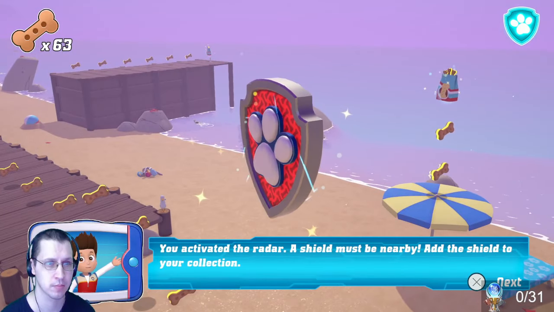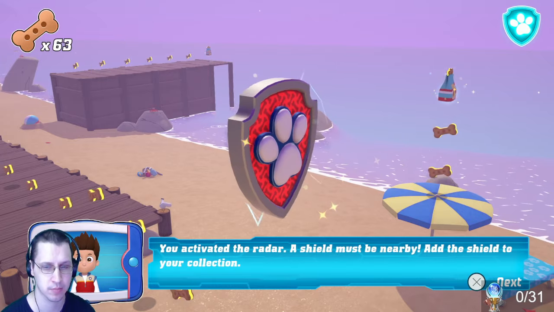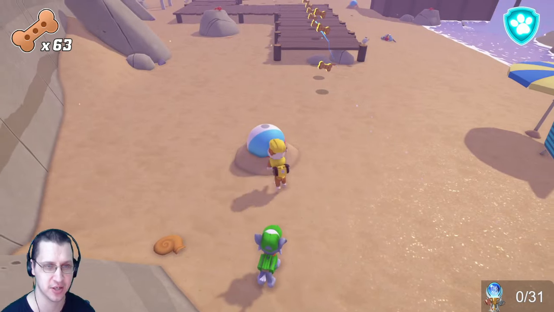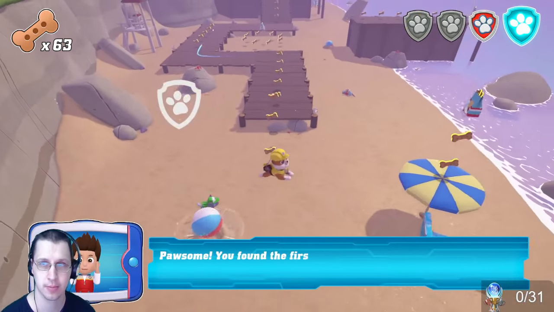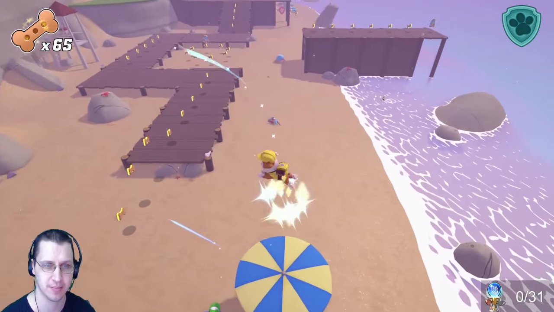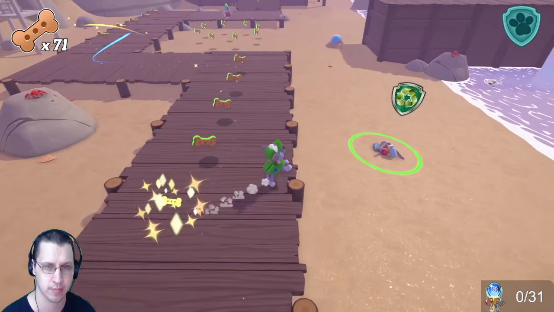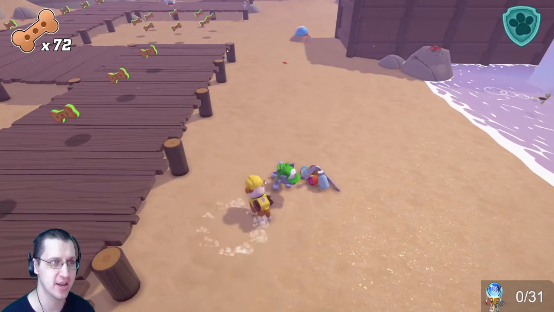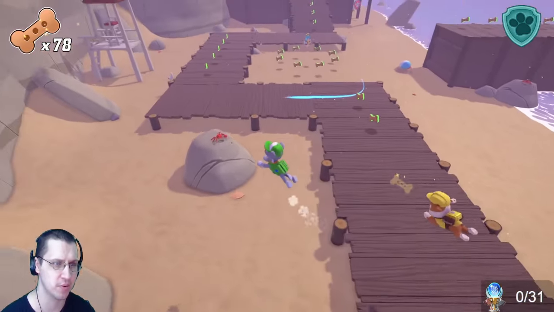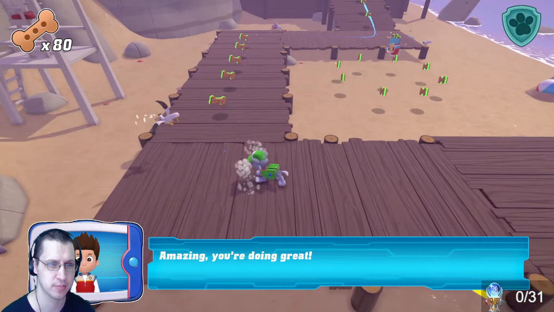You've activated the radar. A shield must be nearby. Add the shield to your collection. Add the shield to my collection. You found the first badge. Thank you. Rocky. Let's recycle this, okay? This is the point of no return, interacting with the meteor, so. Amazing! You're doing great!